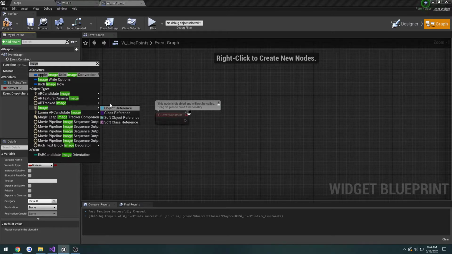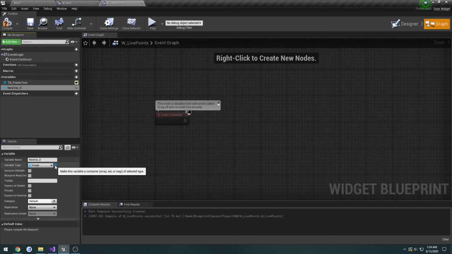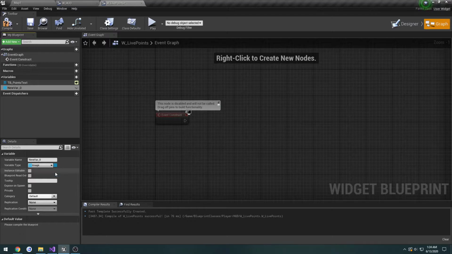I guess it's just an image in blueprint. So we're going to make an object reference to image, set it to an array, and call this one texture list.